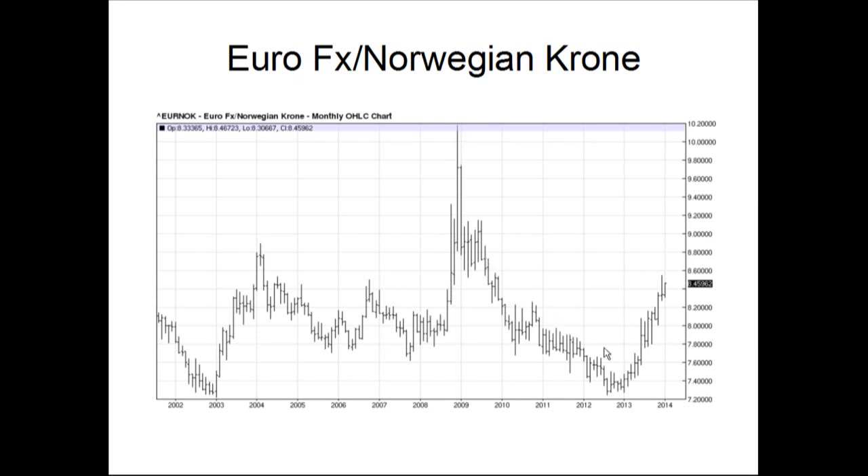As things return to normal the trends develop, and I would suspect we'd probably see some sort of parabolic spike before this upward trend is over. It looks to not be near completion but in the latter stages. I can see the Euro moving up to perhaps around the 8.80 level over the next few months, and then we should see a little bit of distribution. There should be some clues that the market's turning back around and the Krone will once again gain against the Euro. But for the time being, the Euro over the next few months looks pretty good against the Krone, and this move should end with a little bit of a parabolic spike.